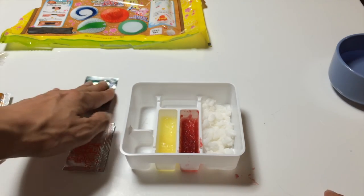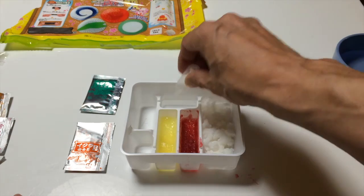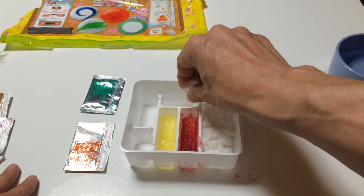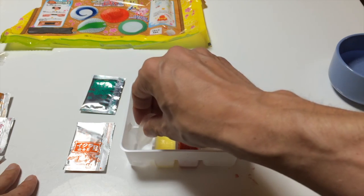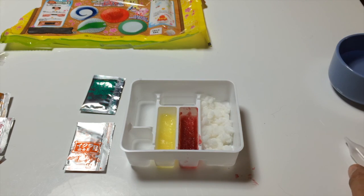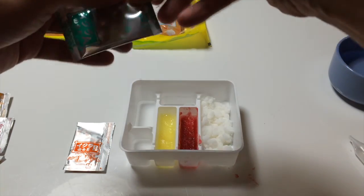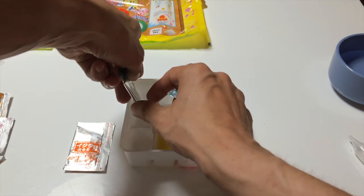Okay, we're on to the fifth step, and that is to make the ikura, the salmon roll. And got to fill up, there's two sections here, there's A and B. And first we're going to fill A up with water. The water goes into A, and then we put water into B. And a little bit more water there. Okay, that's A and B completely filled up. And then next is package A for the ikura, the salmon eggs. And open that package up. That goes into A.